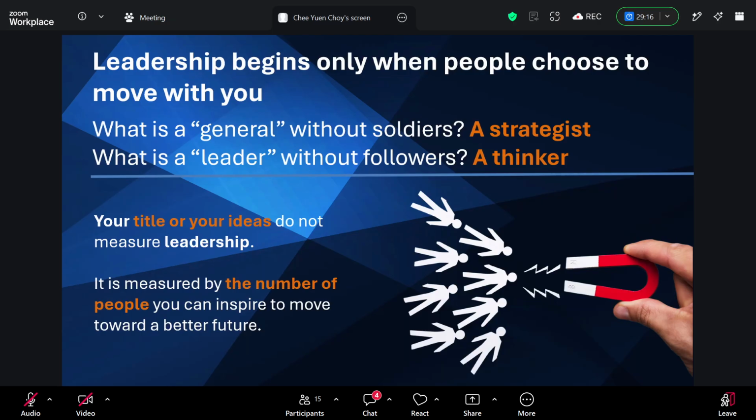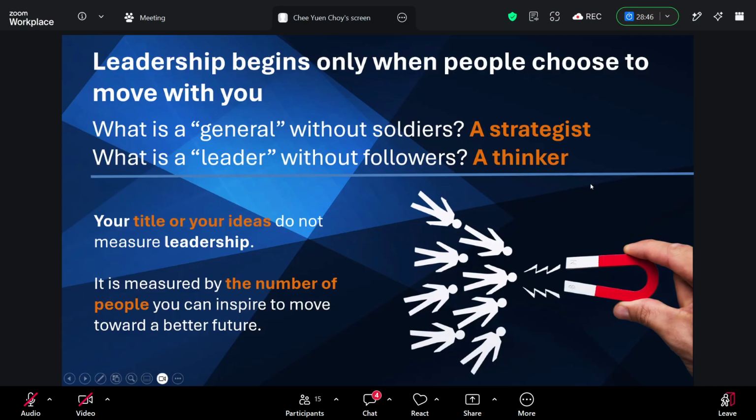I always mention that in the company, I'm lucky or unlucky, I worked in 2 companies which have a union. And I always feel that the union leader, in certain aspects, their leadership is even more successful than a management team, because they have the majority of people following them. And those people are just very low-ranking staff. But they believe the leader can bring them to a better place.